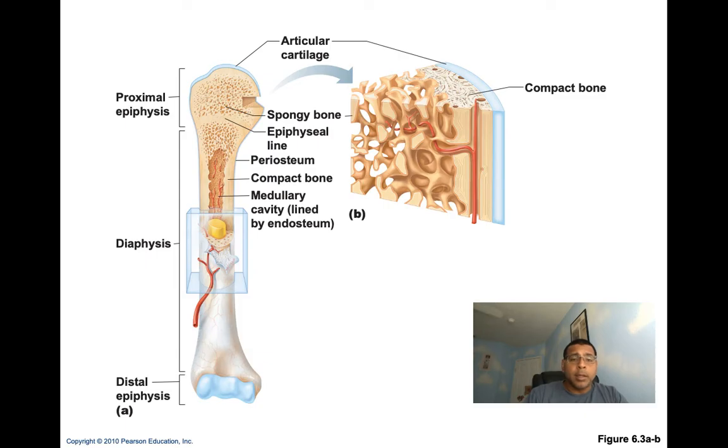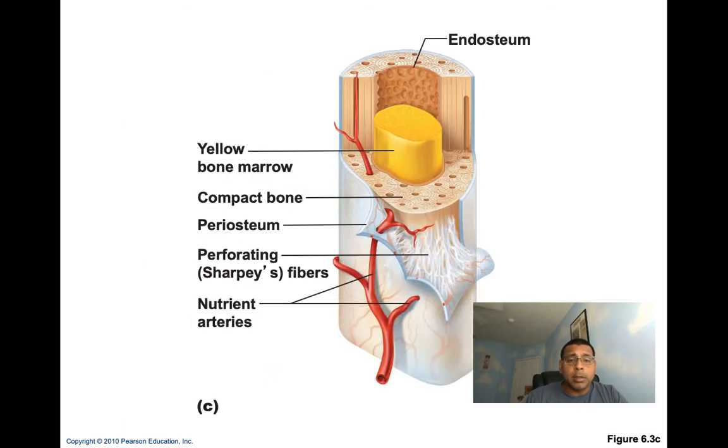So here we can appreciate a long bone with the periosteum peeled back. This periosteum has two layers. The first layer is the fibrous layer, the outer layer, an outer layer of dense, irregular connective tissue. The second layer is the osteogenic layer, the inner layer. It consists of osteoblasts, bone germinators.